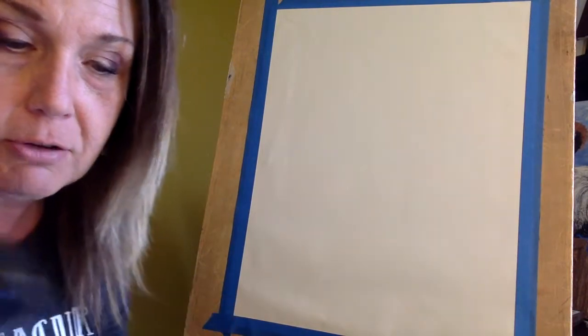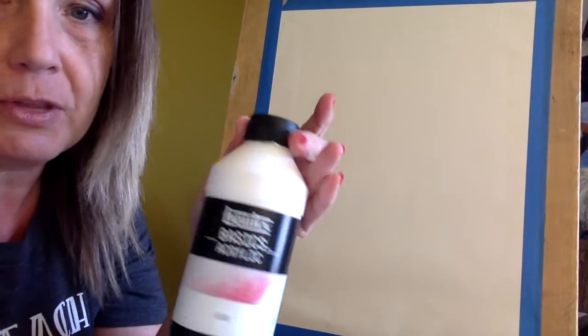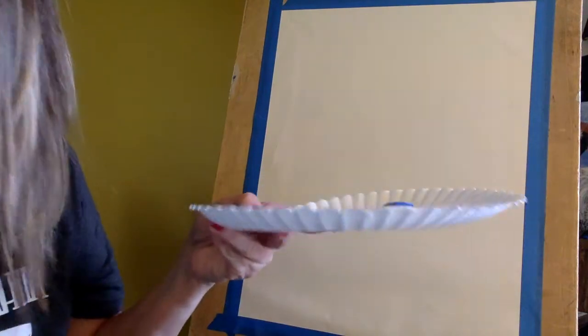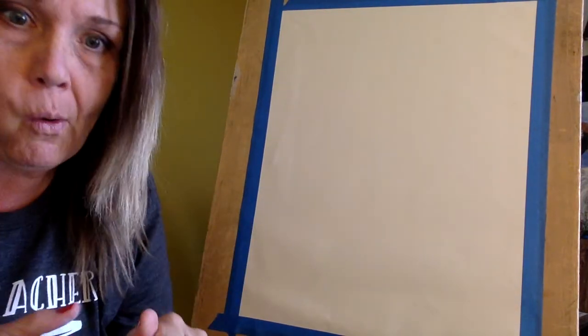Okay, so I'm going to put some blue, and I've got three different blues. I would use the lightest. So I'm going to put some blue on my paper plate. And then I also want some white, or if you have gesso, that's even better. Gesso is what's going to keep the paint from soaking into the paper. And I would probably make sure to have some kind of rag with you. You're going to need some water, okay?